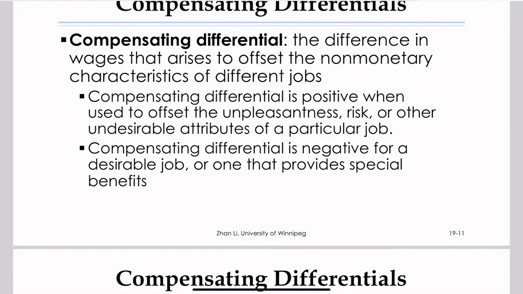And you can imagine that if a job is desirable, that is, if the job offers positive non-monetary characteristics or some additional benefits, then this job's compensating differential should be negative. And if a job is, let's say, risky, or has some other undesirable attributes, then firms have to pay a premium in wages to attract workers. So in this case, the compensating differential should be positive.